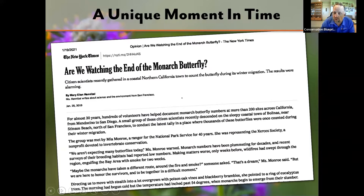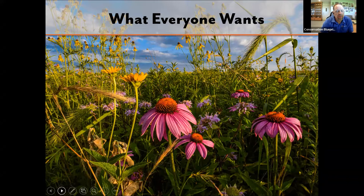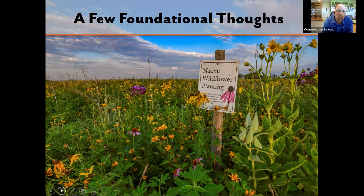When the public has this heightened level of understanding and concern and desire to do something, that offers some unique opportunities. One foundational thought: when we call something pollinator habitat, the vision that everybody gets in their mind is a gorgeous flowering meadow like the photo on the calendar in your office when you flip to July. Pollinator habitat can look like that or lots of other things, but getting to that imagery does not happen overnight.